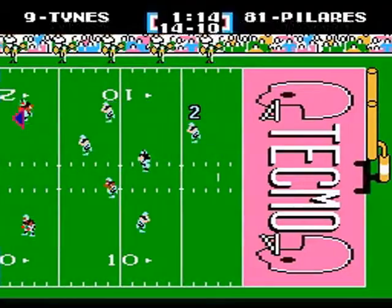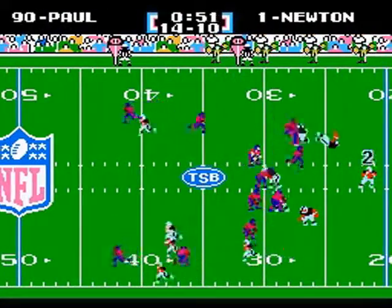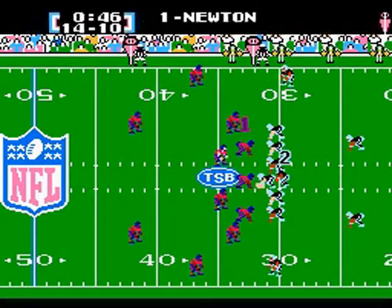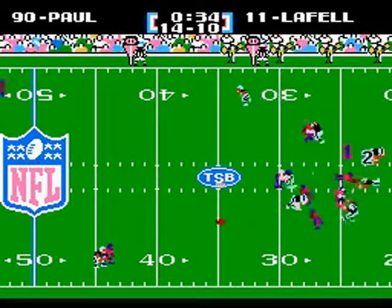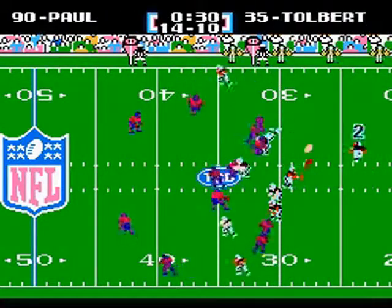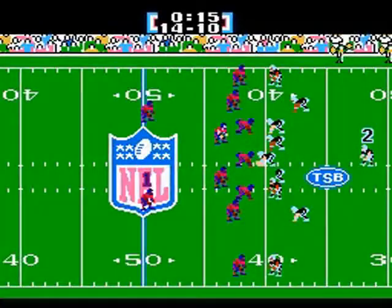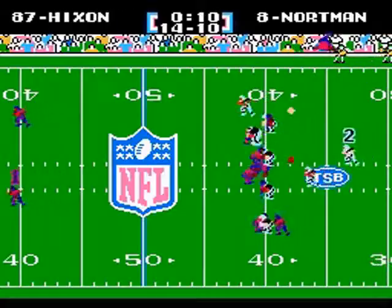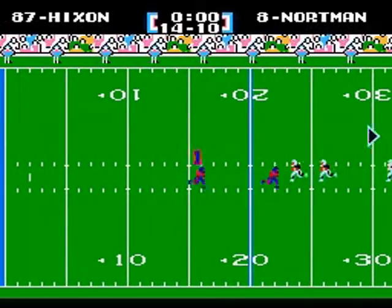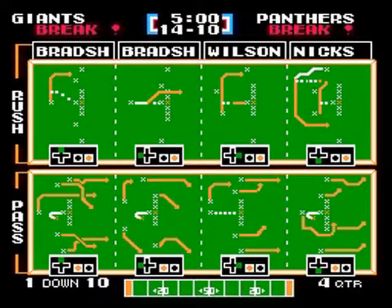Pilaris takes the kickoff at the 1-yard line, keeps on going past the 20, 30, stopped at the 32-yard line — a good return for the Panthers. Newton looking for Williams with men in his face — incomplete. Second down, Cam back to pass with good protection — looking for LaFell, incomplete. Third and 10 at the 32 — Cam gives it to Tolbert outside, gets about 8 yards. A 3-and-out, Panthers punt it away. Nortman kicks it off and Hickson gets stopped at about the 32. After three quarters: Giants 14, Panthers 10.